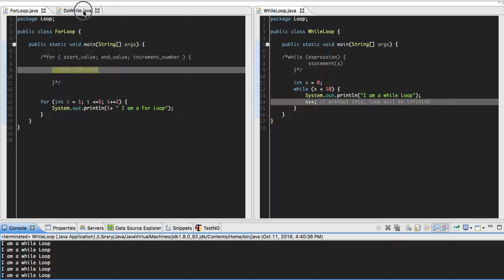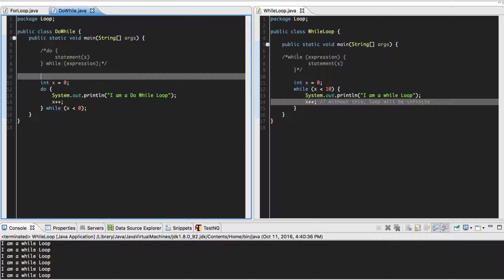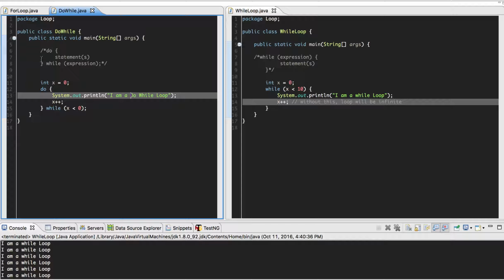Now to the next part, let's do the do while loop. If you run do while, at first glance you might not see the difference between while and do while, because it also has the word while in it. But the difference is that do while is going to run the statement once. Why is that? Because the structure starts with the word do, and it has a bracket where you put a statement, and that statement will always run no matter what. Then after that's done, it goes to the actual while loop itself.